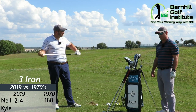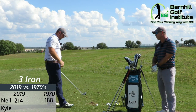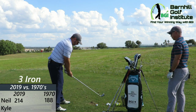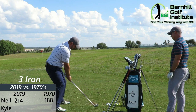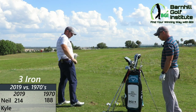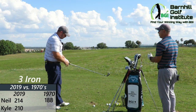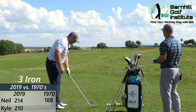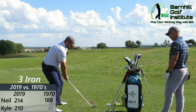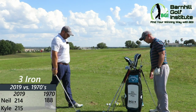So we've got the Titleist TMB — a lot of forgiveness in this club, great technology. You hit that well, so that's a club that you use quite a bit when we play golf. About 214. All right, that was pretty good — 210. That's exactly how you would play it out there on the course — a good low shot for this wind, a par five you're laying up, par four you need it straight. Fairway finder. All right good swing. Maybe hit this a smidgen higher. I wish I could hit them on the course like that — 215.